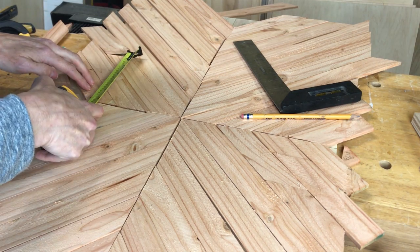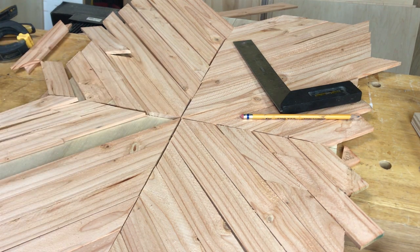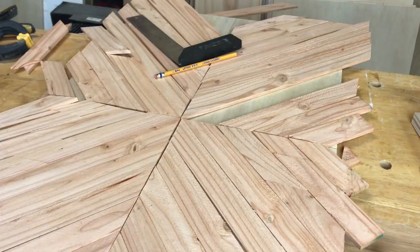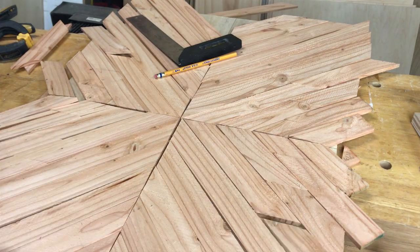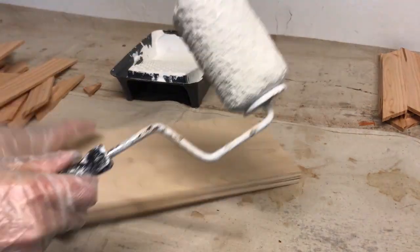Furring strips are nice to use because they are inexpensive and they have a rustic charm to them that really seems to fit these signs well. Before painting, I make sure to number all of my pieces so that I know what quadrant they're supposed to go in and what color I want them to be.